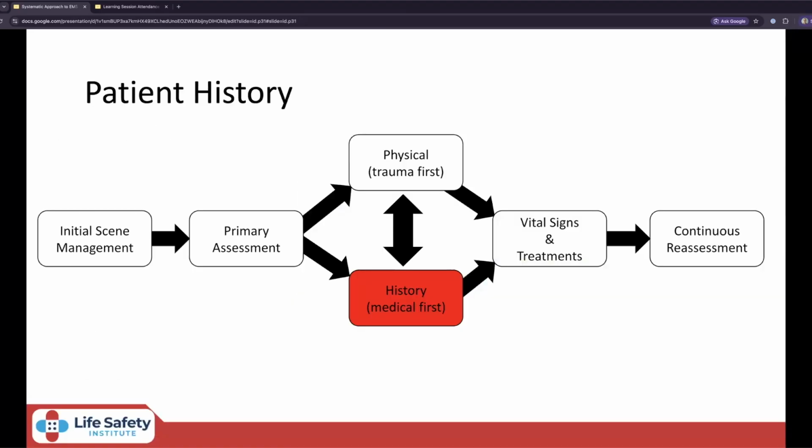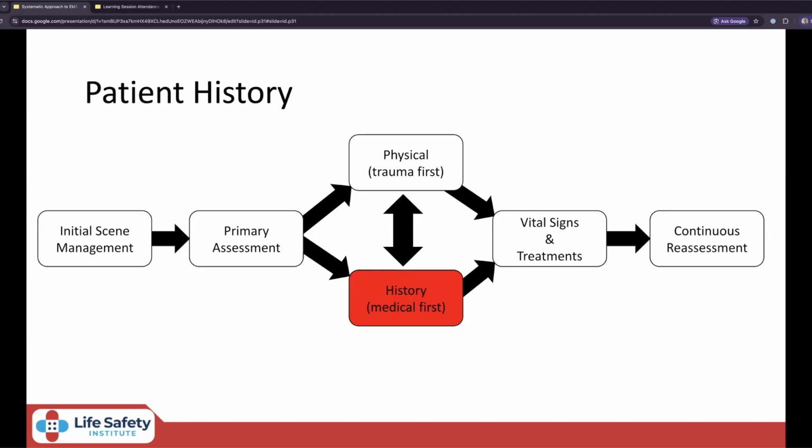Okay, so we've gone over the physical, the head to toe. We're poking, we're prodding, we're touching, we're feeling, we're looking, and we're looking for any injuries. We haven't yet talked about the treatments. If it's an immediate life threat, you do that. But all of the other stuff, like I said, we're saving. We'll quickly talk about treatments in the back half of our lecture tonight, but we're going to spend far more time under the cardiac, the medical, and the trauma section talking about our treatments.